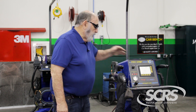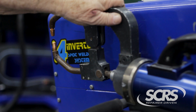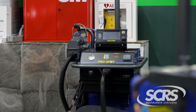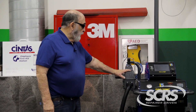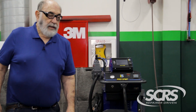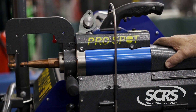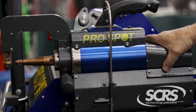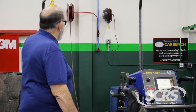I want to talk about the two different types of guns. This particular model is a C gun. This over here is a trans gun — this is a Pro Spot i5, a later version. The difference is that the transformer to make this get the power is inside this machine, while the power for the trans gun is in the gun itself. So those guns are a lot larger and a little bit bulkier, which is why you need to use that balancer up there.